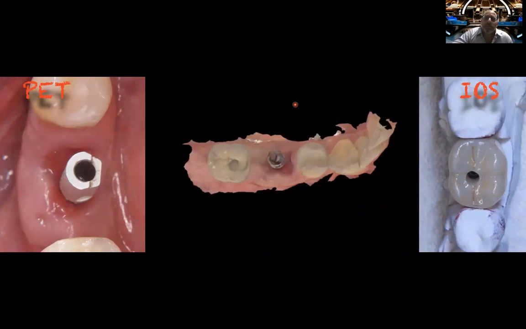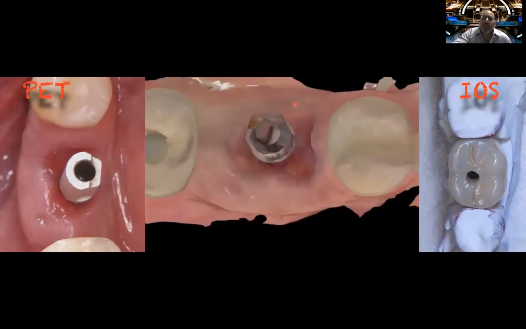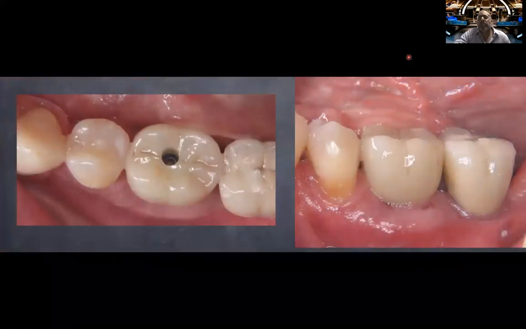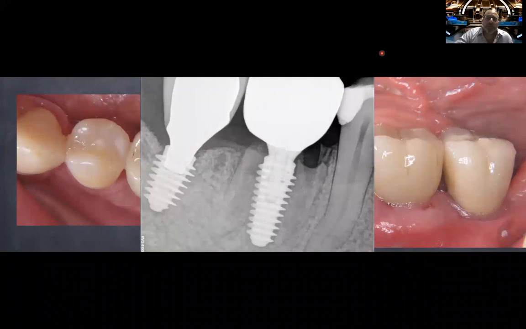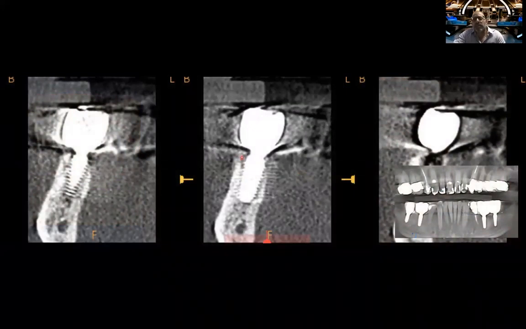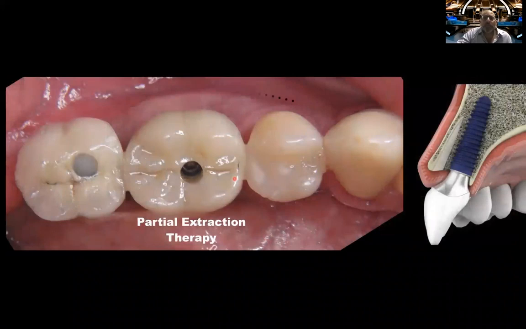So then we enter into the world of 3D dentistry, and we start to intraorally scan our patient, and we can go ahead and deliver them a final crown just a few weeks later. And when we look at this from an occlusal point of view, or a CBCT, we're going to see that we've retained that buccal plate. We've kept it intact. And we look at it from the coronal or occlusal point of view.